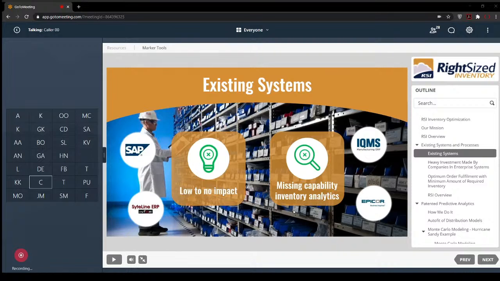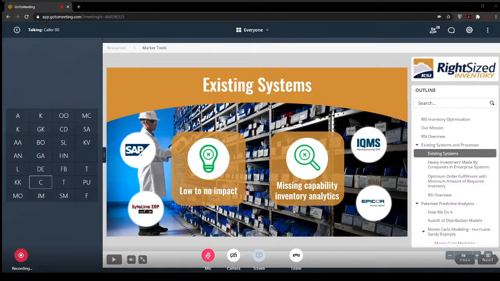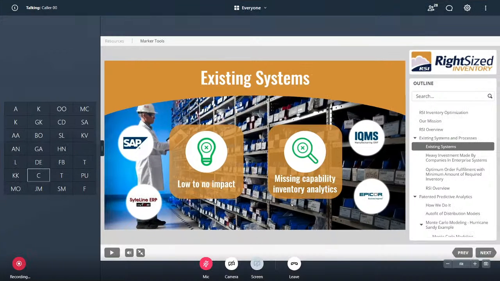Planners, buyers, and supply chain teams now know exactly how much to carry in each location. They now know exactly how much to reorder, and they now know exactly when to reorder to achieve inventory optimization. And clients tell us that we allow them to significantly improve their supply chain without changes to their existing systems and processes, picking the low-hanging fruit.